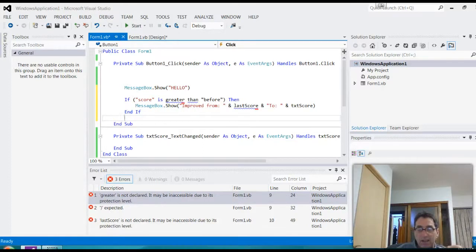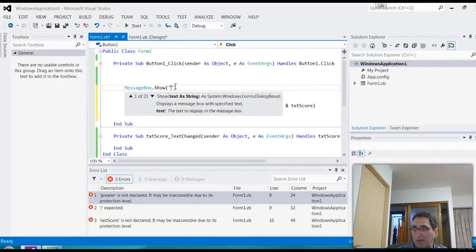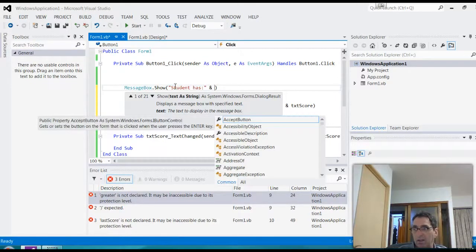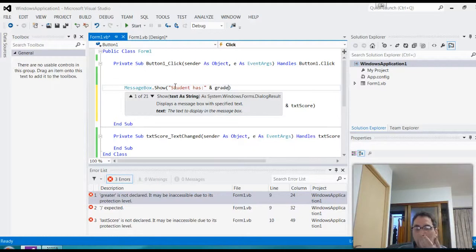But that's just the logic for the second message box. Remember, the first message box says whether the student has passed or not. So we're also going to want a message box like here. We want to say something like, student, or just, I think, what did it say? Passed? It just said passed, I think. Or no, actually it said student has. Student has. And then we want to put whether they passed or not. So we want something like a variable called grade, where grade is not the number, but just whether they pass or not. So we want something like this. Okay.